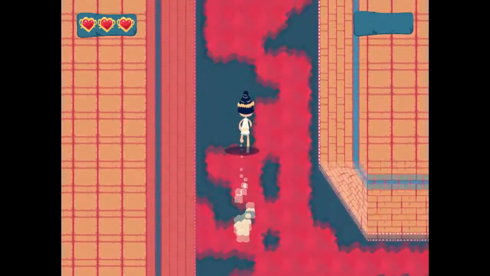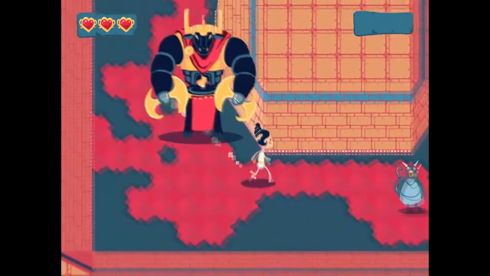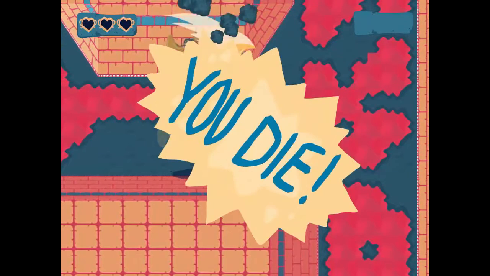And speaking of movement speed, the enemies in this game move either at your speed or a little bit slower, a little bit faster. But their hitboxes are rather large, and you run into problems in some of the tight hallways where, when you don't have any attack, you just get hit. There's no way to avoid certain things.